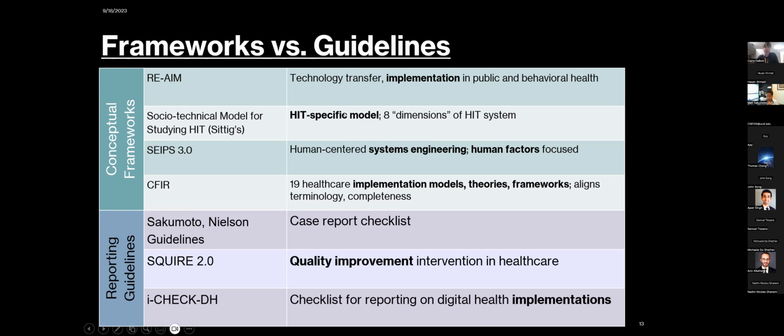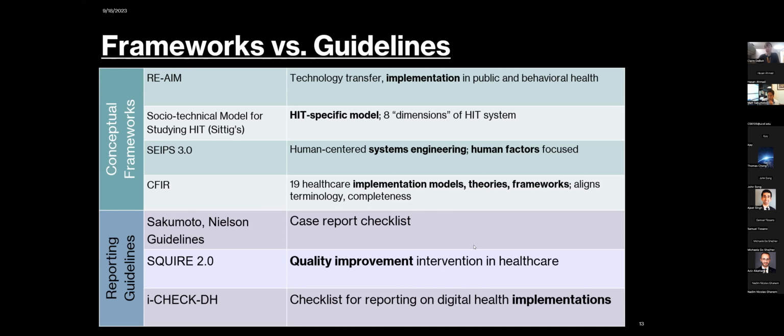Let's see, we have some comments. Seems like new. Like I said, I made it all the way through fellowship and knew none of these, and then when I started toying around with this idea of putting together a checklist, I realized there are all these things out there. So, okay, cool. I just wanted to get the temperature of the room. A lot of these come from the implementation science field and quality improvement field, probably for the most part.